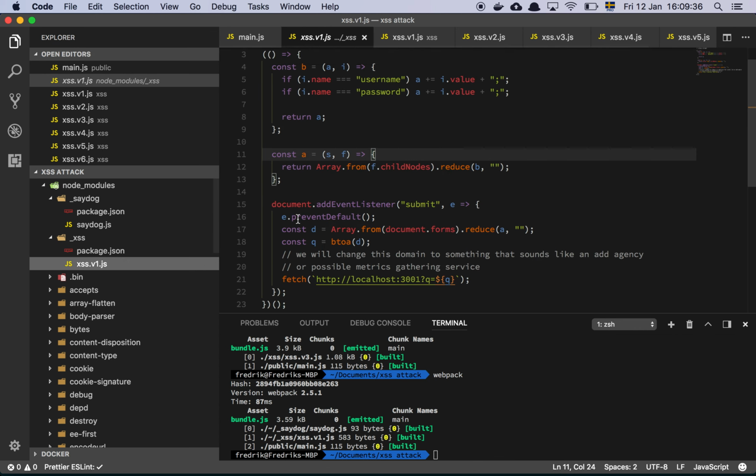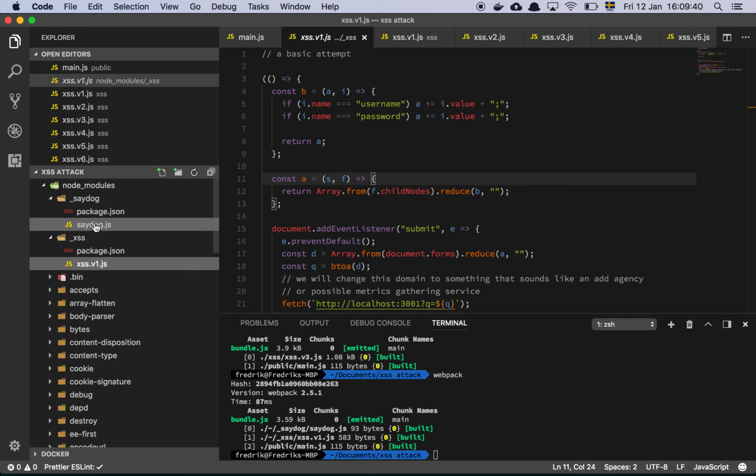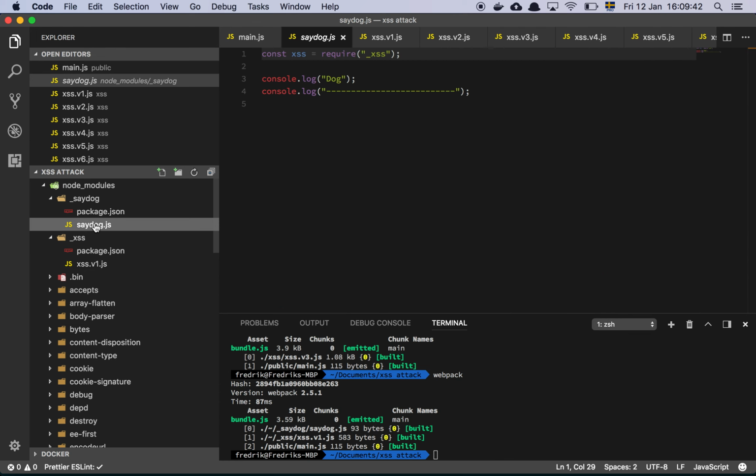And here is the script. Do you see the problem? So my dependencies are malicious.